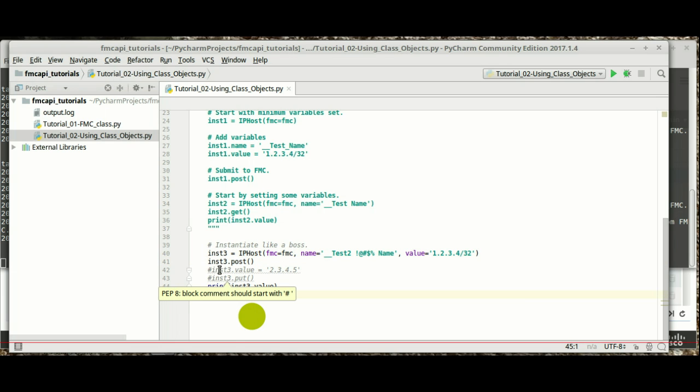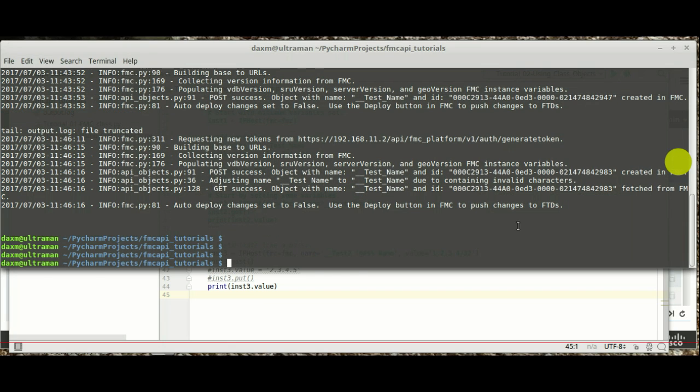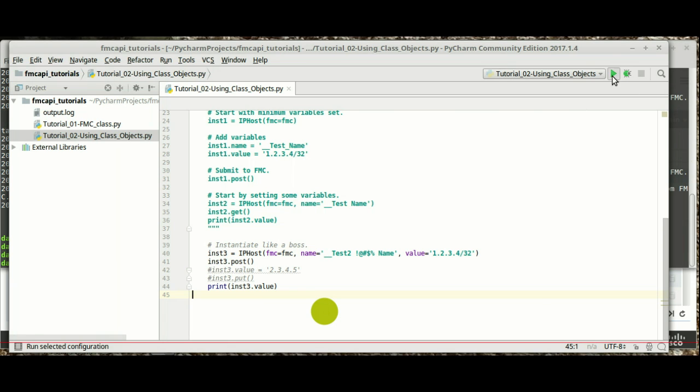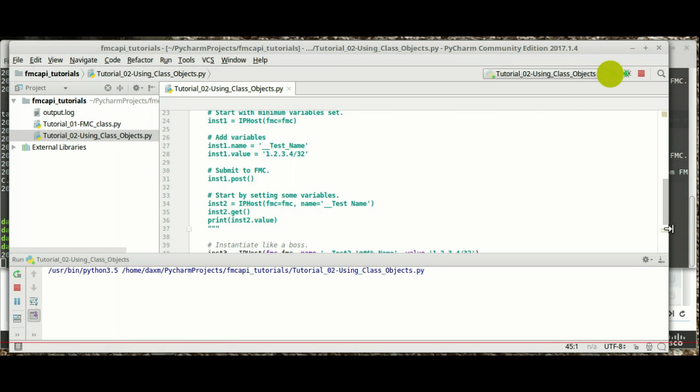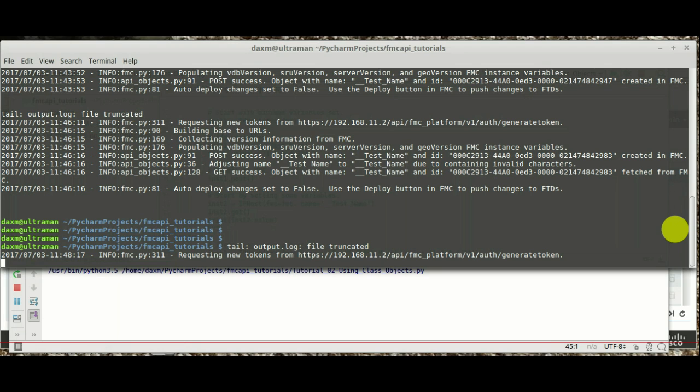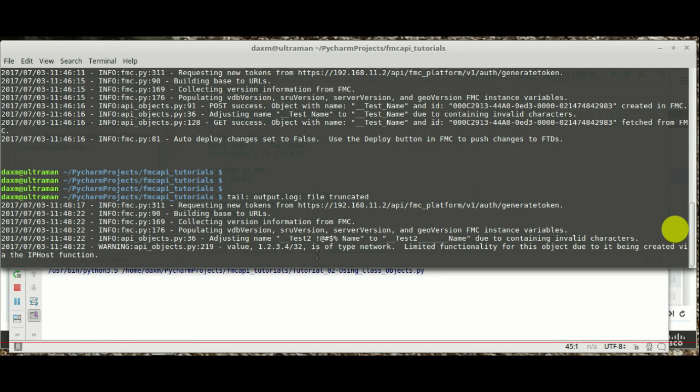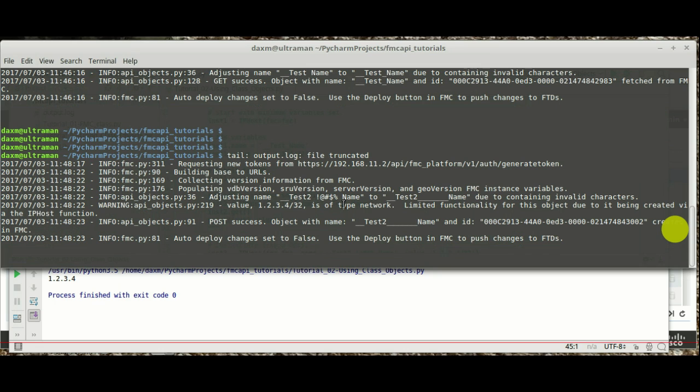And then in a minute we're going to assign a new value and put it, but all I wanted to do is print the value here to prove to you that it's there. We'll also flip over to the FMC and see it over there, in the thing itself. Alright, so let's get a new one. Let's run this and flip over here. We'll see the print down here and we'll watch the log file up here. Notice the name was modified with a bunch of underscores. It was successfully created and we printed 1.2.3.4.